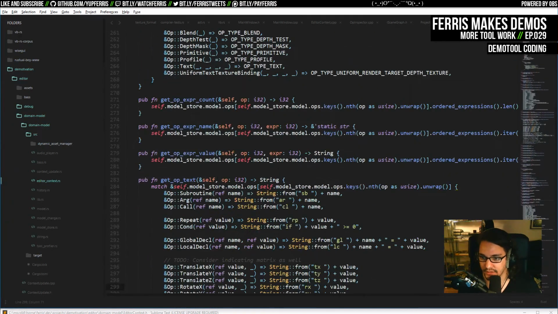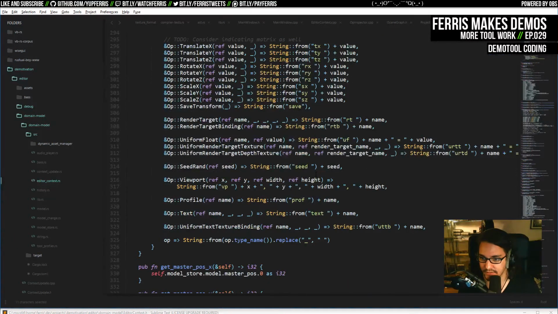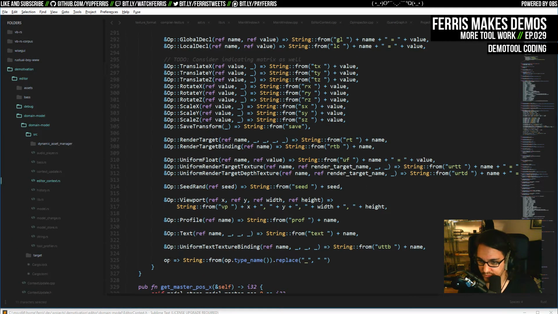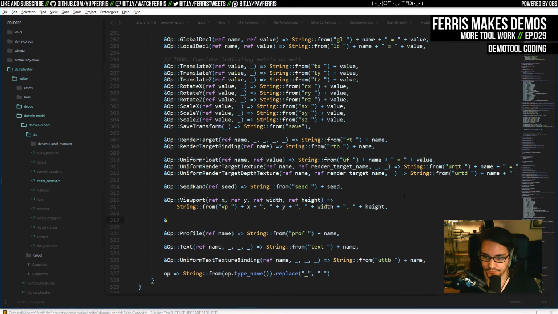So yeah, it's right here because we get the operator text, and most of these, yeah, this is just a catch-all down here. I think we're gonna want this.